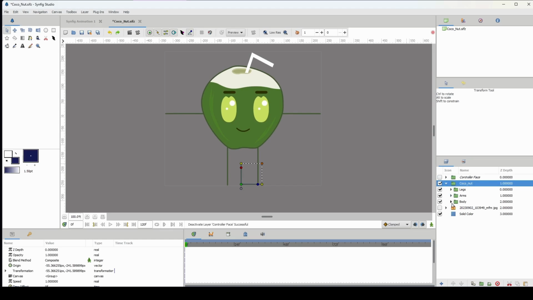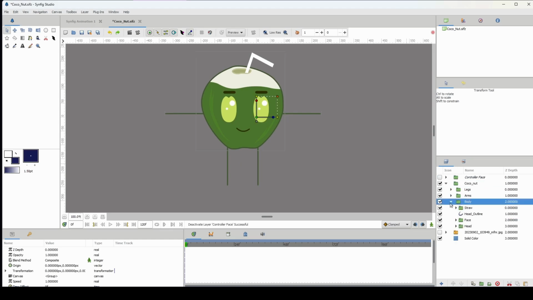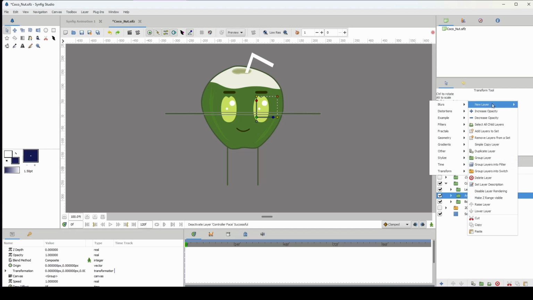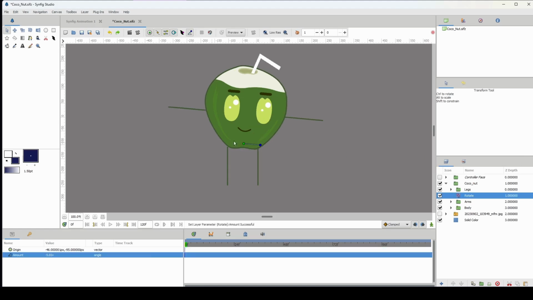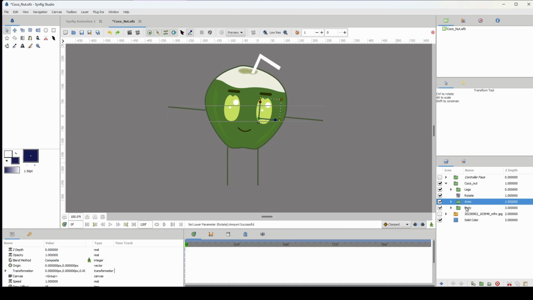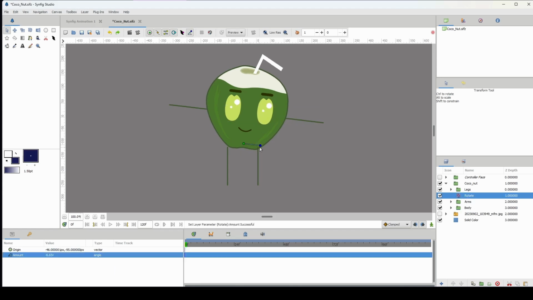The next step is to work on the rest of the body. So I'm just going to open this up here, go to the body. Now I want the overall coconut body to move along with the arms here. So I am going to put the body on the arms. We could put them inside of a group together, or we could just right click, select, go to new layer, select transform, and click on rotate. And we can move the rotate down here. And if we rotate it, because the rotate transform is above both the arms and the body, it will rotate both the arms and the body together as one.